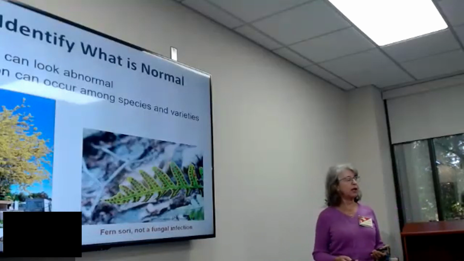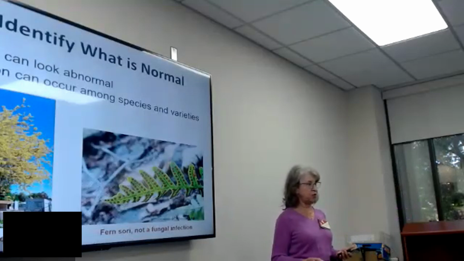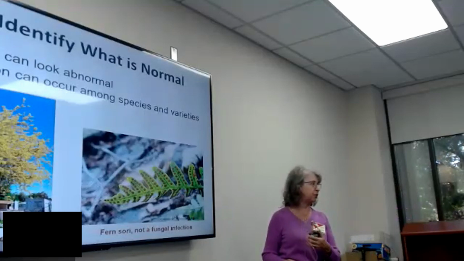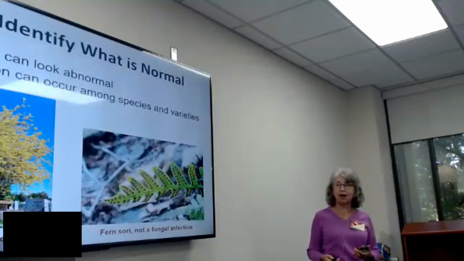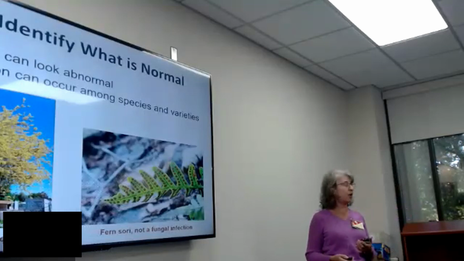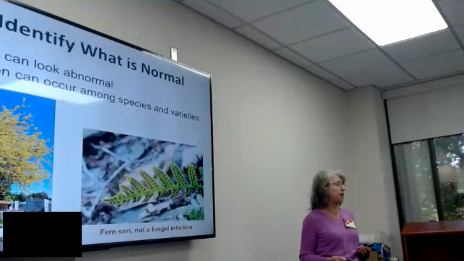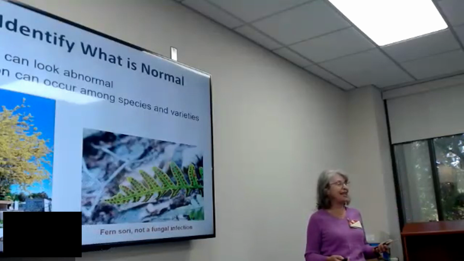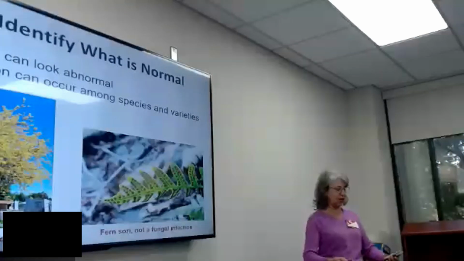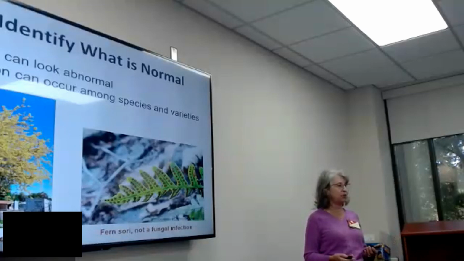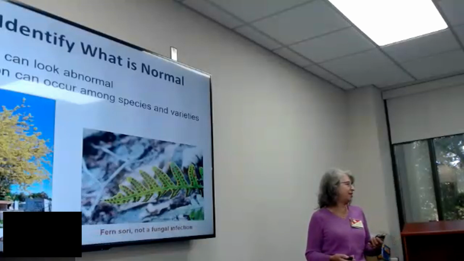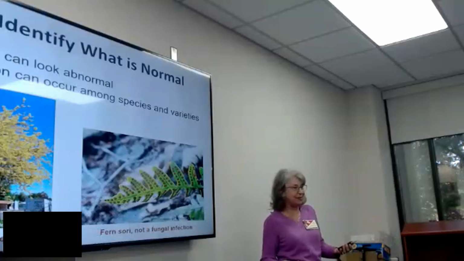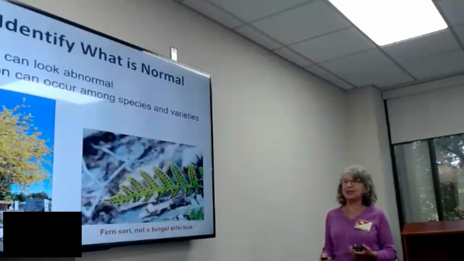Normal can look abnormal, and sometimes people don't know what's normal. Now, this is kind of an extreme example. It's a pretty tree with yellow leaves, and it's been bred that way, and people would usually choose a tree like that deliberately. But as you can see, it's all yellow, and a lot of times yellow indicates a disease problem. So somebody not knowing that it's a yellow variety, if it was young and just came out with yellow leaves, might think, what's wrong with my tree? I tend to stay away from yellow plants, because I think most plant pathologists think of yellow as a disease problem. So we shy away from those plants in our yards.